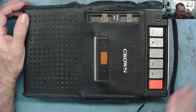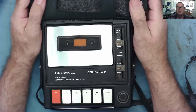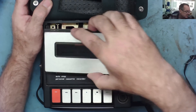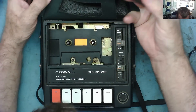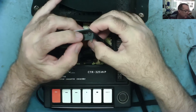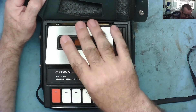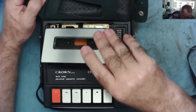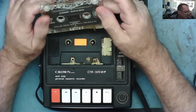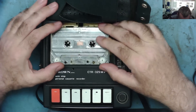That might not sound a lot now, but in the 1970s that was rather a lot of money, so that was the end of it. Then I saw this and thought, hey, that's just like the one I had! You know how it feels sometimes when you see something and you just want to buy it just to see if I can do a better job of repairing it. There is something wrong with it - it has a mechanical problem in that the lid jumps off, and it looks like there's a little plastic stud here that's broken on this one.